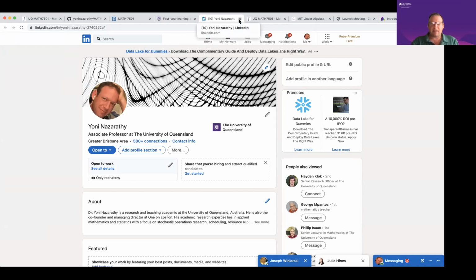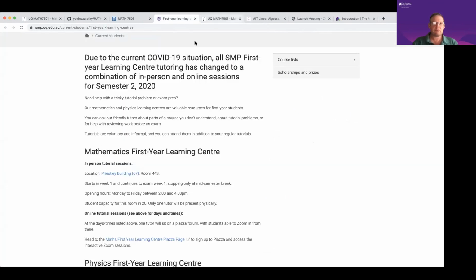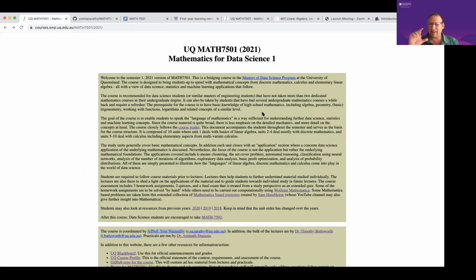I've been in data science for the last long while. I'm called the data science lead at the School of Math and Physics. So that's our school's part of your Master of Data Science program and other things related to data science. Yeah, that's me in a nutshell. I spoke quickly because you also heard more and saw more about me in the other part.